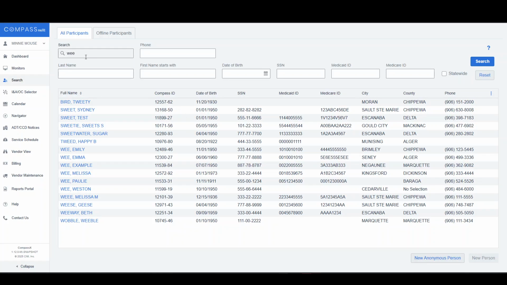The nice thing about having this separate search anything filter is that it does allow for partial matching. Some things like SSN and Medicaid ID, Medicare, all these ones, and phone, require the full phone, the full SSN, the full, etc., to match and bring back any results.